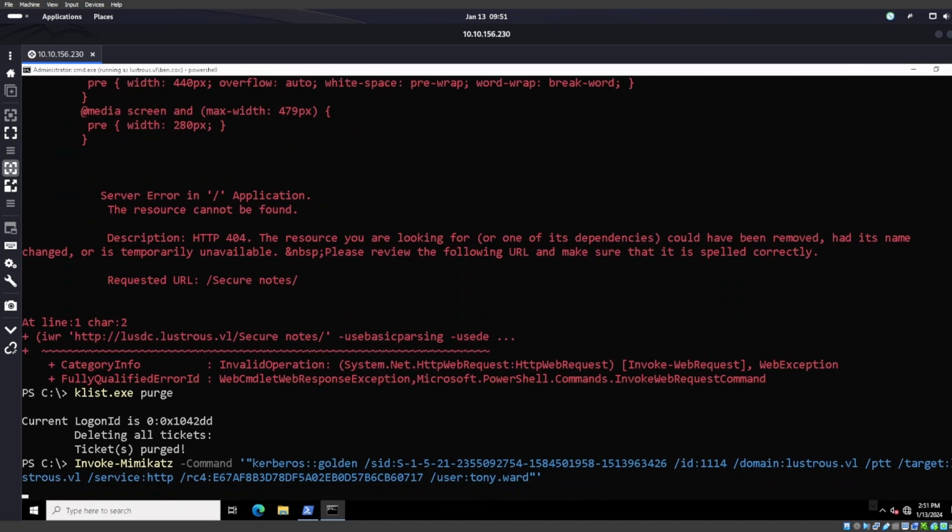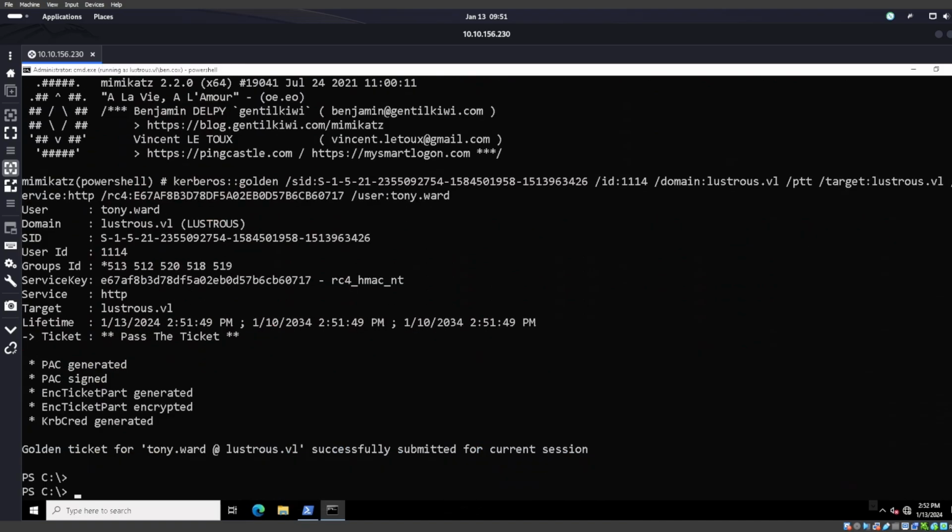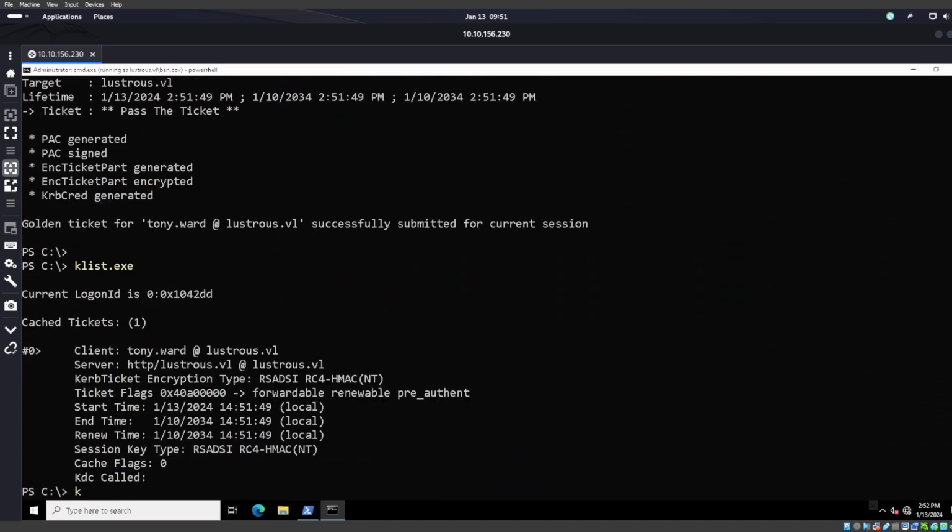So we deleted off the very end of the SID, and we just put it under ID. Cool. Okay, so we got that now. We got him in there.